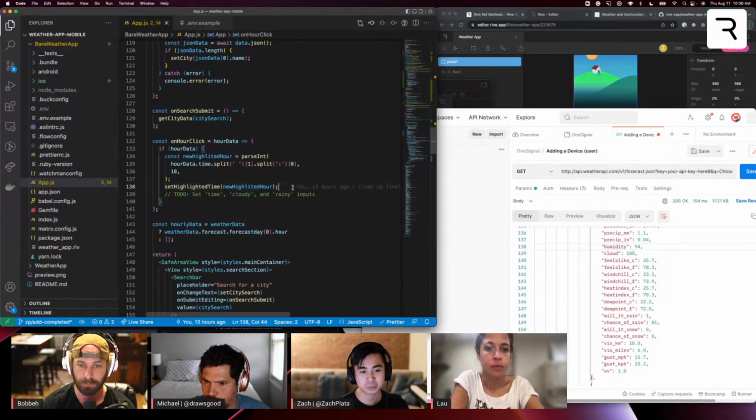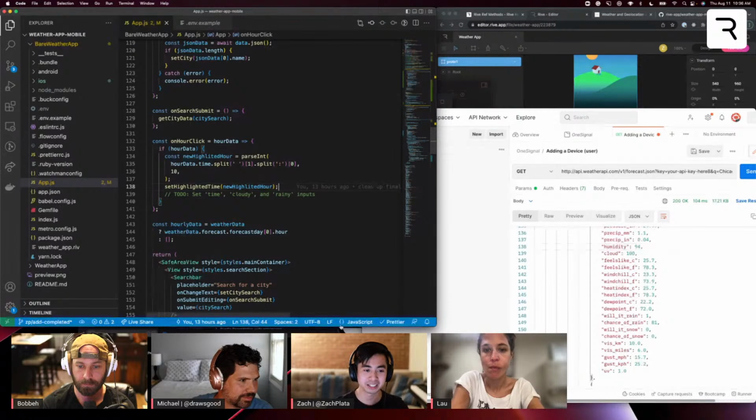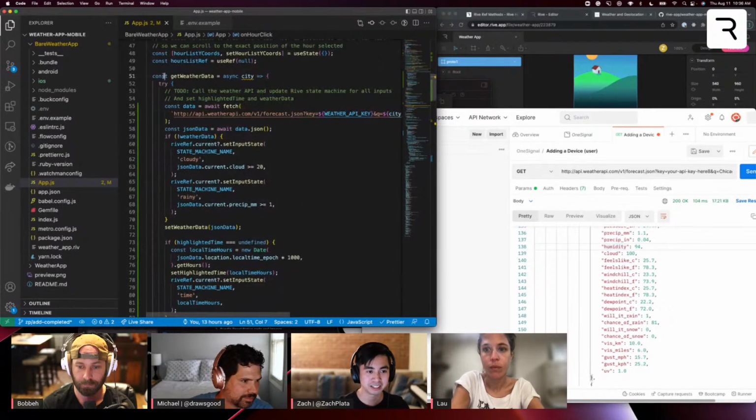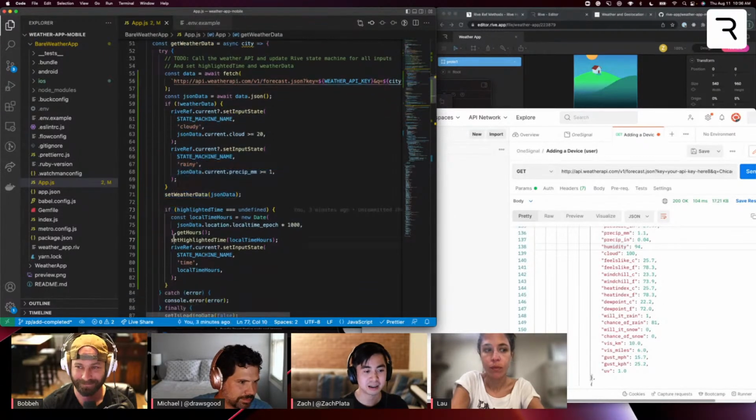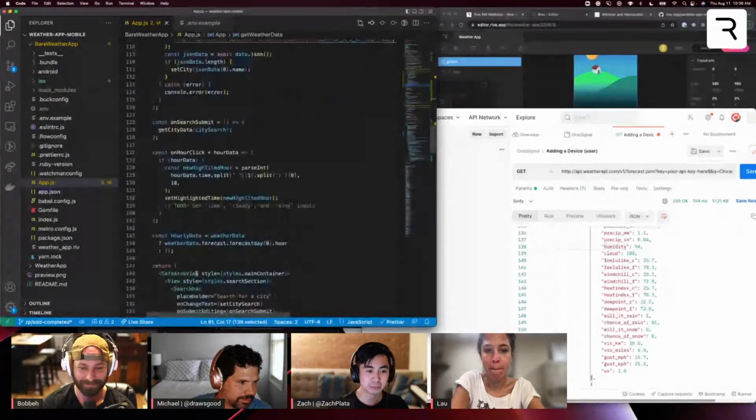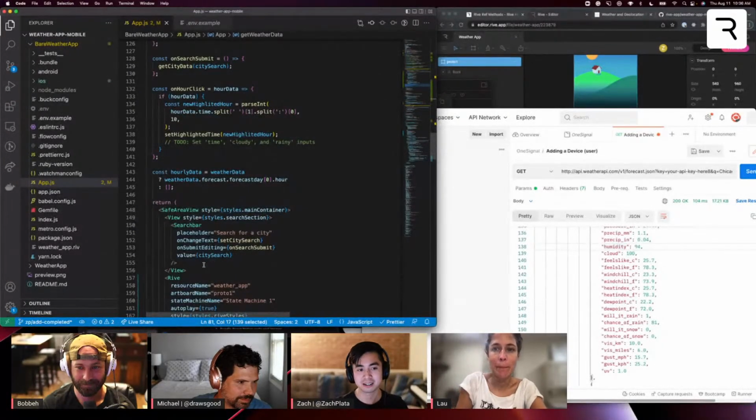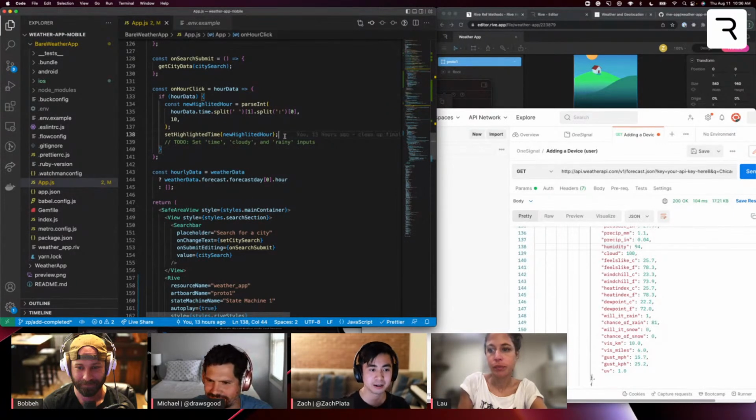So here is where we're actually going to set the new input values on the state machine based on the hour that we clicked. We're going to do something very similar to what we did up here in getWeatherData, where we set the cloudy, the rainy, the time input. But now we're going to do it with a new data set, based on the hour that the user clicked.